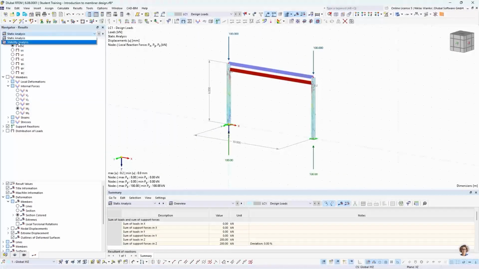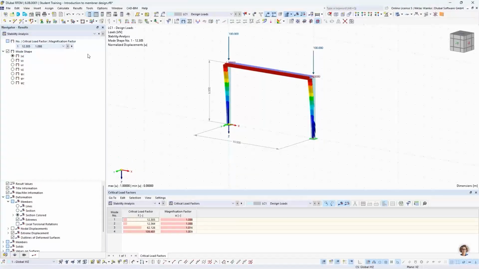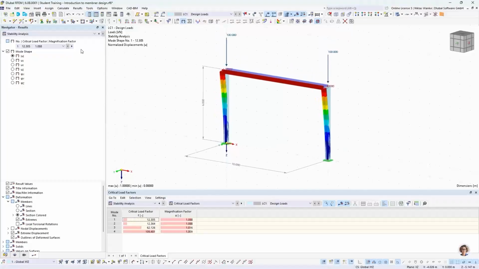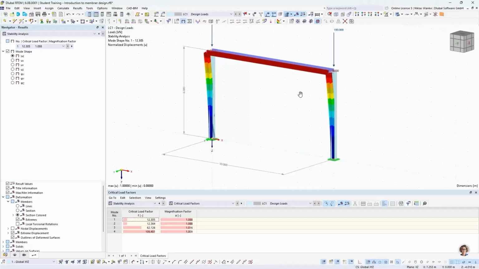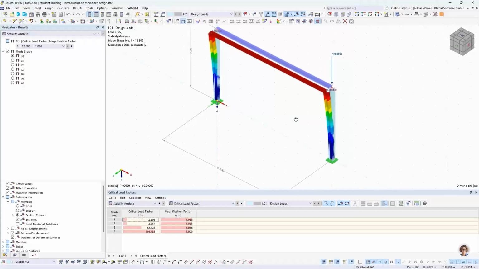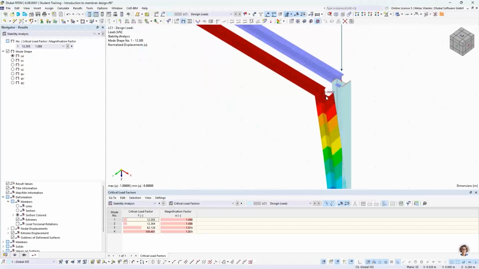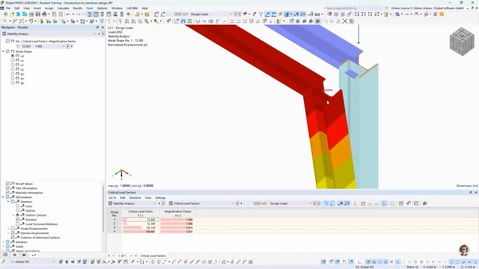Okay, let's switch to stability analysis, which is the interesting part for us now. And the first mode shape is a symmetrical buckling about the minor axis of the column.